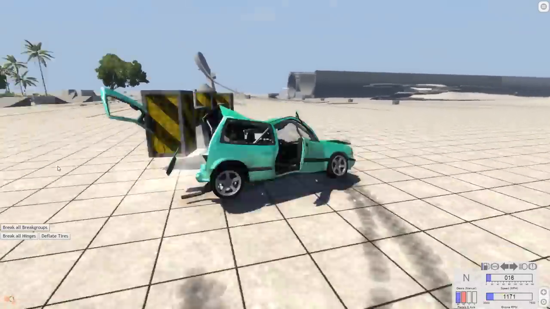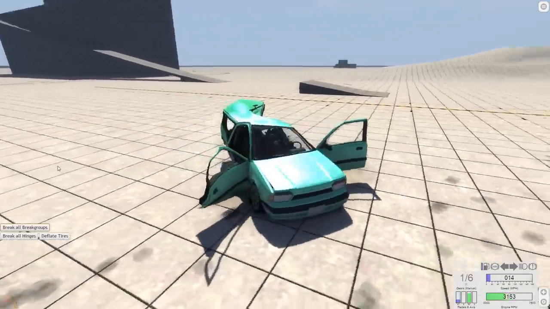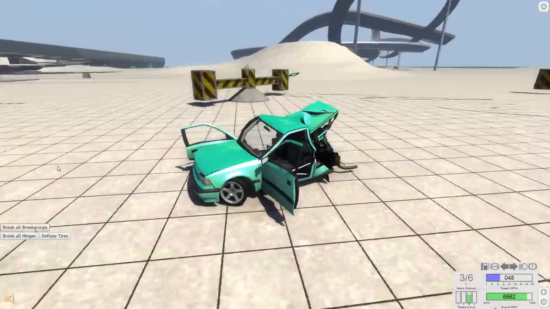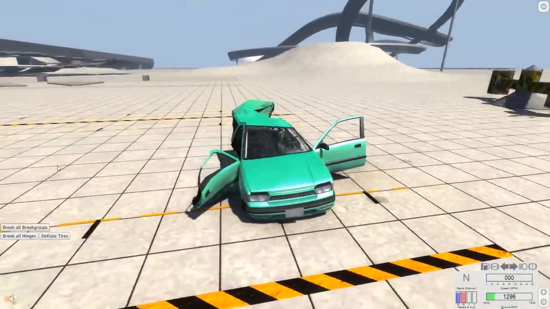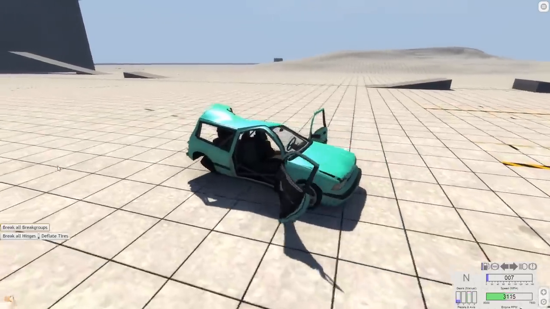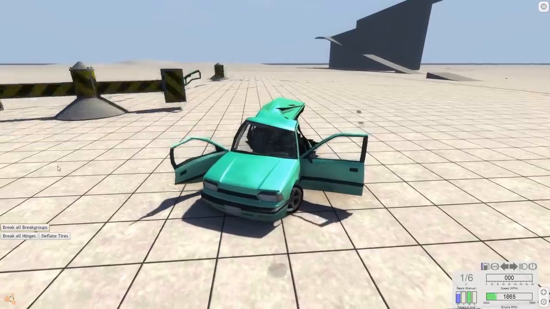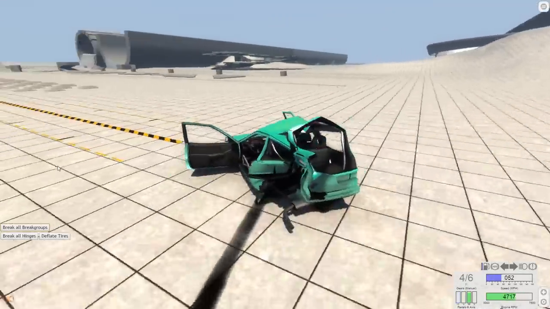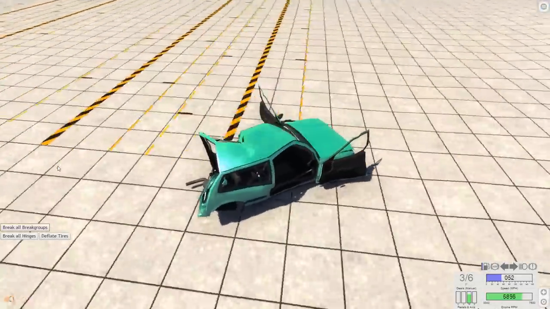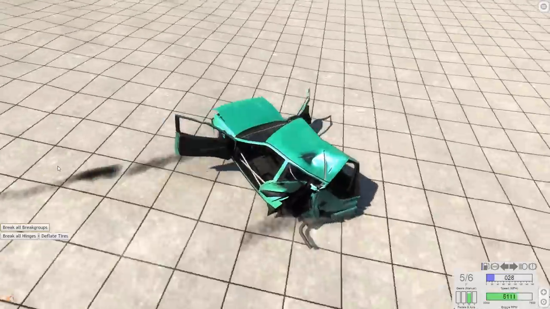Whoa, into the other one. Oh, that was perfect. And car still drives, sort of. I do say sort of. It looks like a crab walk right there. It's driving so crooked, it looks like a crab walking. I just heard parts of my car flying all over the place. Look at the way it's driving. What is this nonsense? I can't go where I want to go anymore.